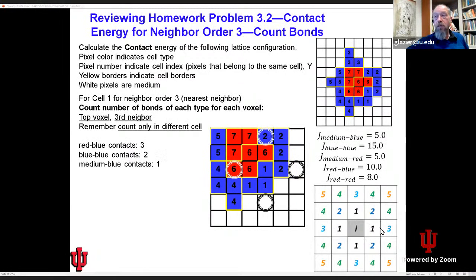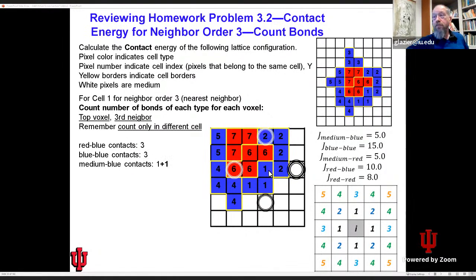I now go to my third neighbor. I've now jumped. Notice that it's possible here. I'm going from cell number 1 to medium, crossing over. I'm hopping over cell number 2 when I do this. So it's possible to jump over another cell. And so I do exactly the same thing again. I start at the top. 1 to 2 is blue, blue. Even though there's an intermediate red, that link is blue to blue. So it gives me 1 unit of blue, blue.